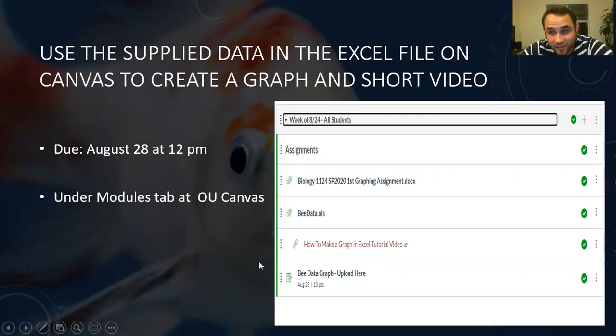You are not going to send me that assignment by email. I don't want to see it in my email. I want you to upload it here on Canvas. You just drag and drop the file from your computer there. If you have any doubts or any problems during this assignment, please let me know.